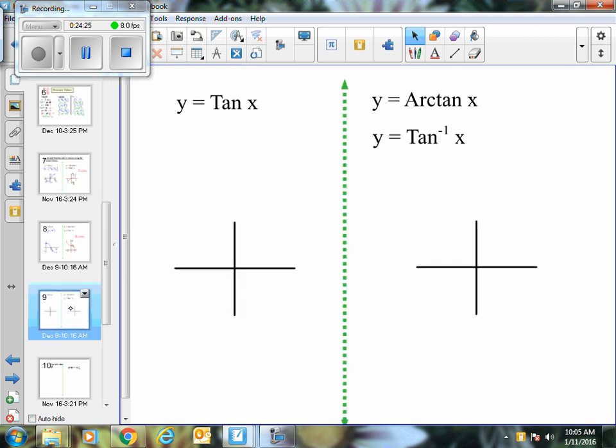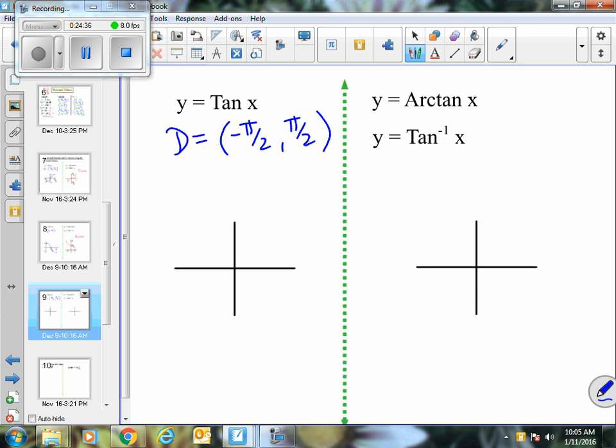Okay, tangent actually looks a lot the same as the original when you just graph a single one of them. The restriction for tangent for domain, remember, is the same as what it is for sine, just not including the endpoints because technically they are not included in the domain of the function. So negative pi over 2 to pi over 2. It's kind of helpful to have our quarters in here as well. So pi over 4, negative pi over 4, and 1 to negative 1.